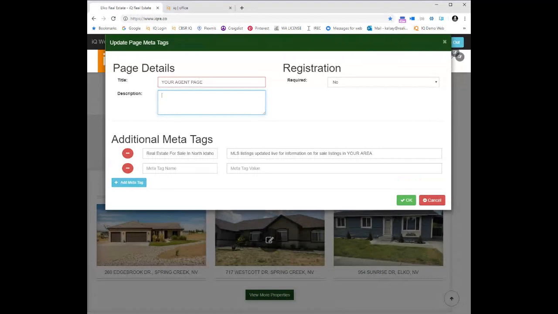If I were putting this here for myself, it would say licensed in Idaho and Washington in the real estate industry for XYZ years. Excited to bring great customer service to my clients. Peppy and upbeat are two words that describe Kelsey's real estate business. And I would put Google bars in my description. That's what you're trying to put there. So if someone's going to Google and they're typing something here, you ideally would have something similar in your description or in your meta tag to help the internet describe that. That is where you put that data.